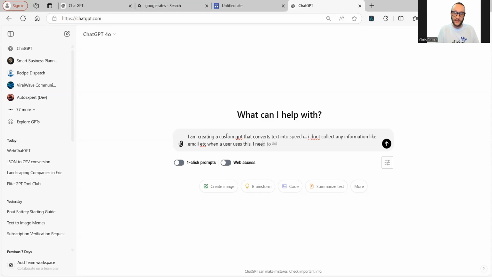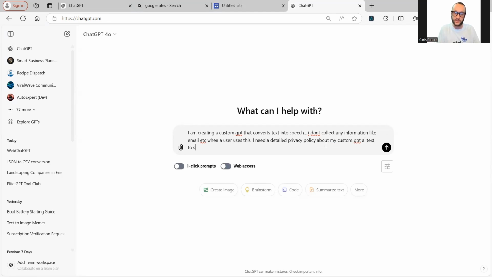I need a detailed privacy policy. And you can add in any information you want to have this privacy policy reflect what you need. But just for something basic, I'm going to show you this. So I need a detailed privacy policy about my custom GPT, AI text to speech.